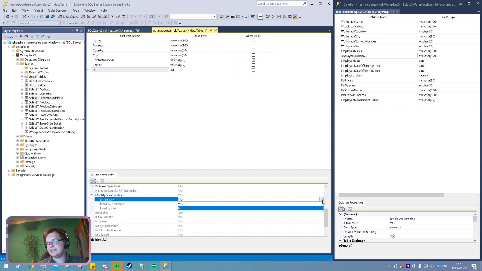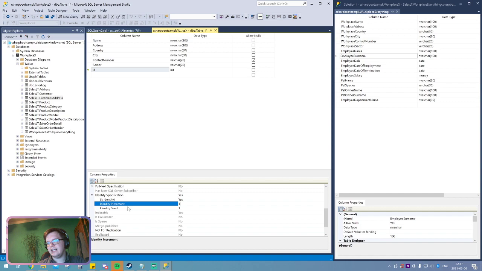So we select that it is an identity, and here you can see, ID will start from 1, and every new ID will be incremented by 1. So that's what we just did now. And that's about it. That's the first table.